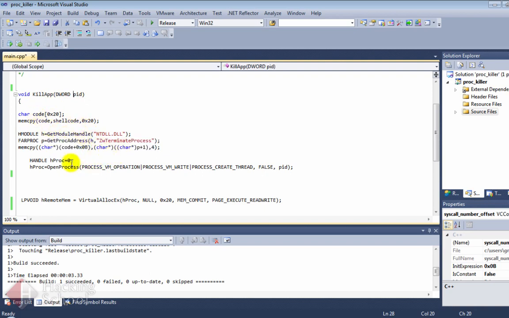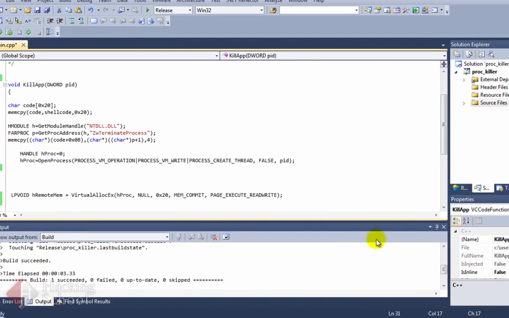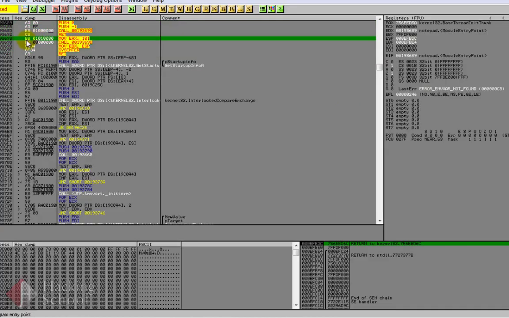As we can see, the function creates a buffer and copies the shellcode to it. Let's keep in mind that we also have to get the syscall number. As we've already seen, the ZwTerminateProcess function is composed of mov EAX 101 and a call. Mov EAX 101 is 5 bytes long, where the first byte tells us which instruction it is, and the 4 remaining ones include the 101 number.